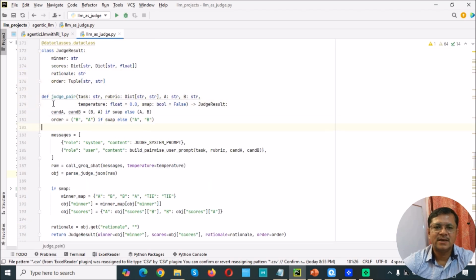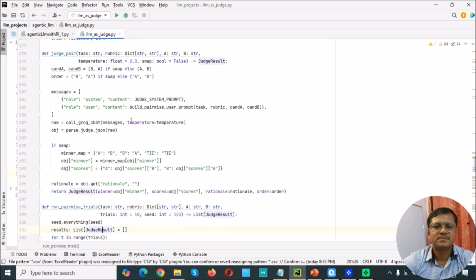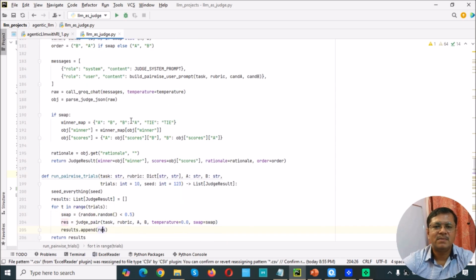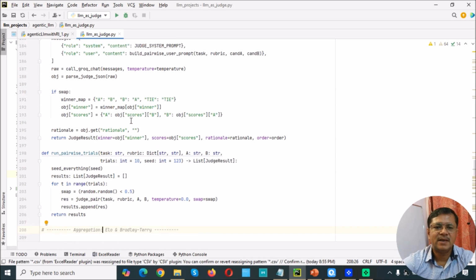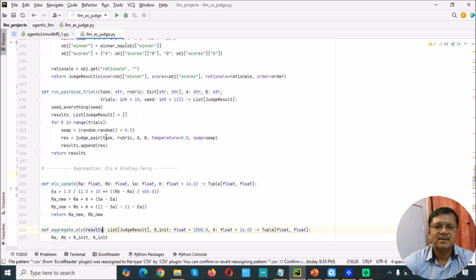Now the judge pair related things for candidate A and B. So we are changing the order also to remove the bias that we already discussed in the PPT earlier. So some simple bias removal strategies we applied. Then we run some pairwise trials, like by changing order, swapping.